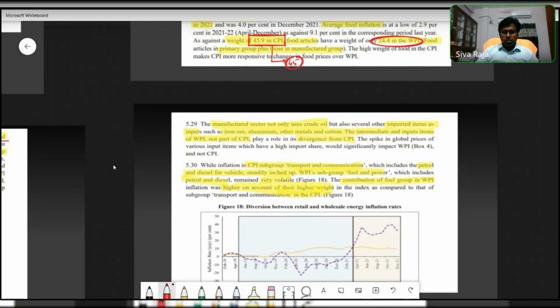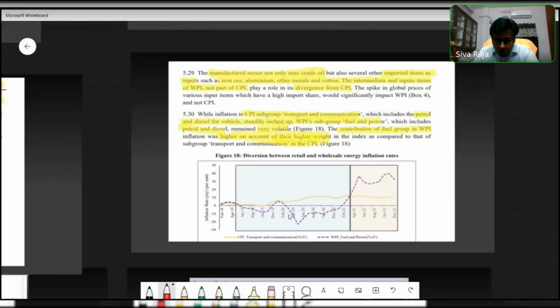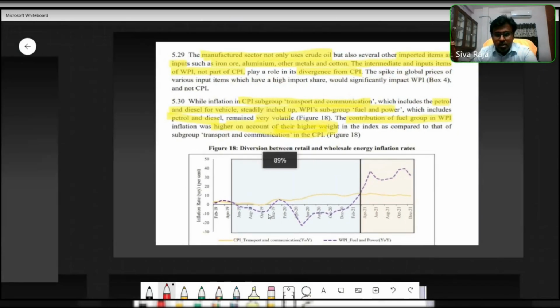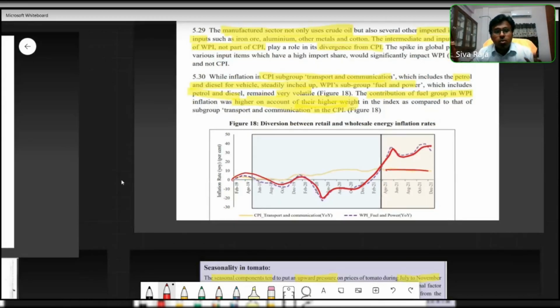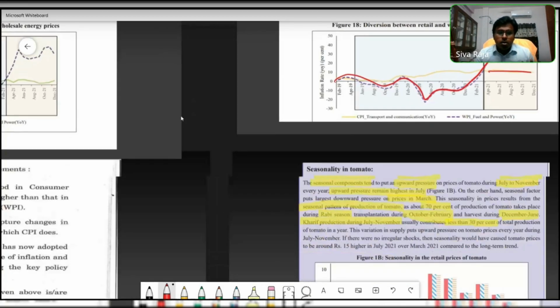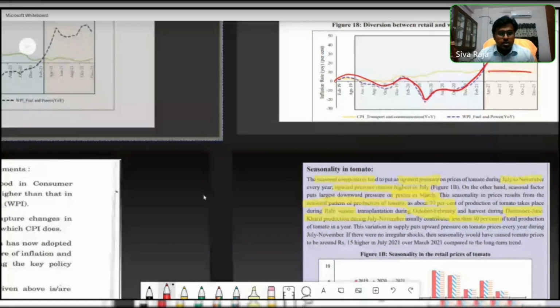See, but divergence, look at this figure. That is what I said. There is a divergence. The lower graph is the WPI. See, it is going low, but CPI is here. This divergence, you should know. They may not always overlap. Both are for inflation, but they will not always overlap.